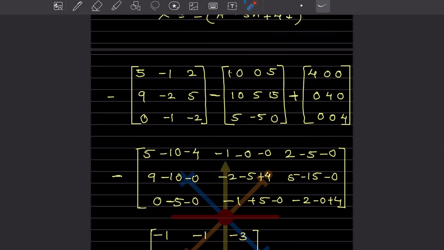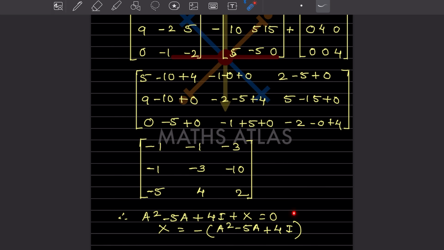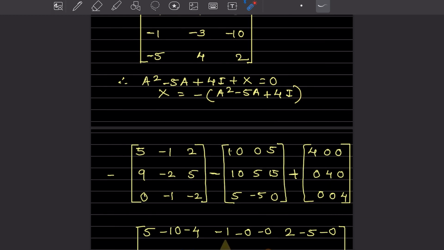So now what we can do here, we'll take x on one side and this whole we'll take on the other side. So what will we get? This is going to be minus and this whole will be here. Hope you got this one, because we are changing the place of it. So you are going to write minus and this I wrote it in the bracket. So the inside sign doesn't change. So what will you do?